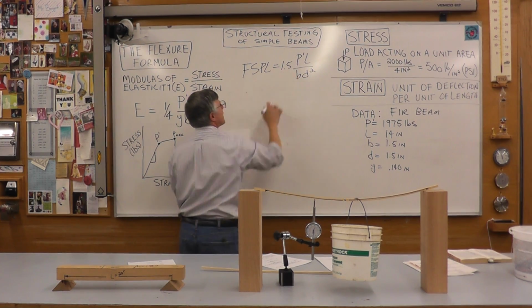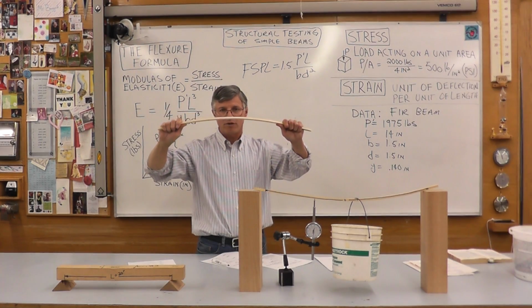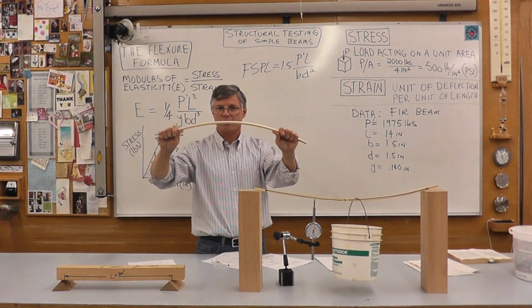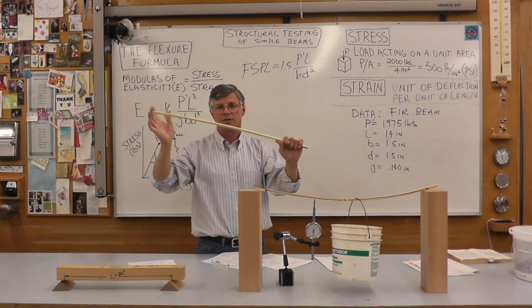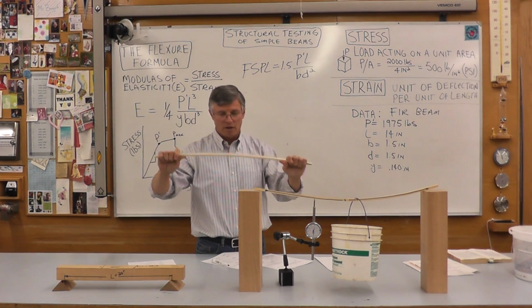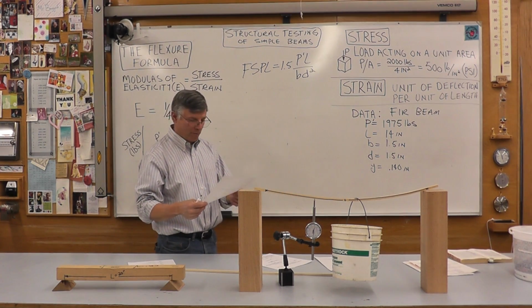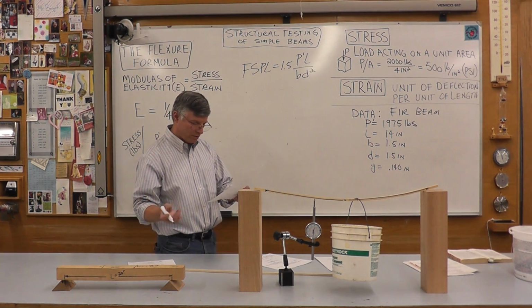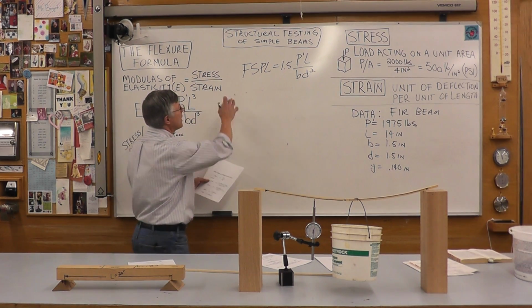So at the proportional limit, again, where you reach the point of no return, I've stressed this thing, and it's not going to return anymore to its original shape. You've gone beyond the proportional limit. So you could figure out, at that point, what the stress is there. So again, you could plug data into this.